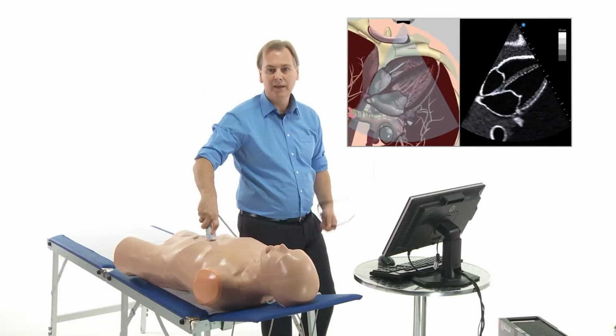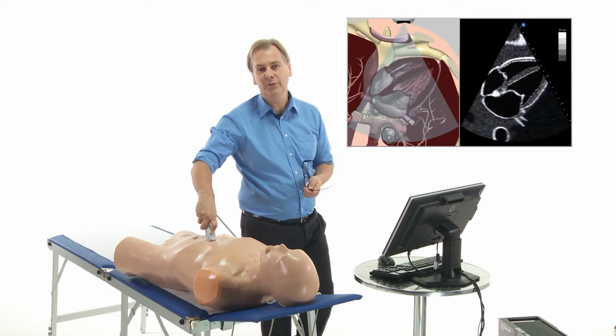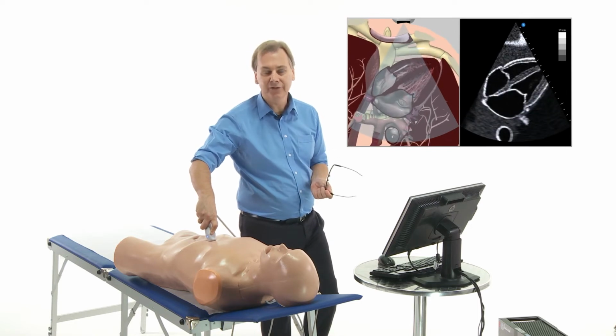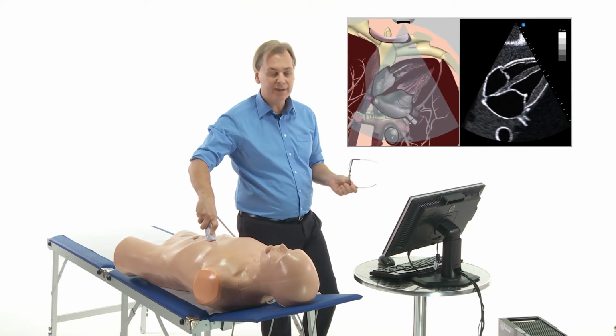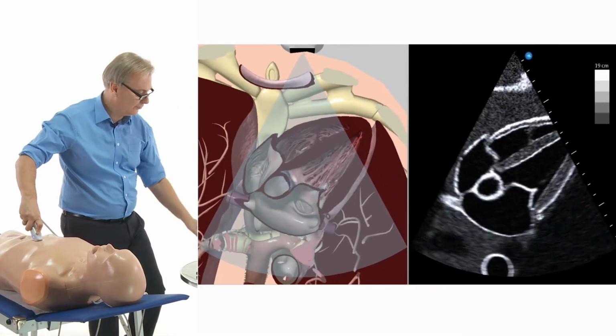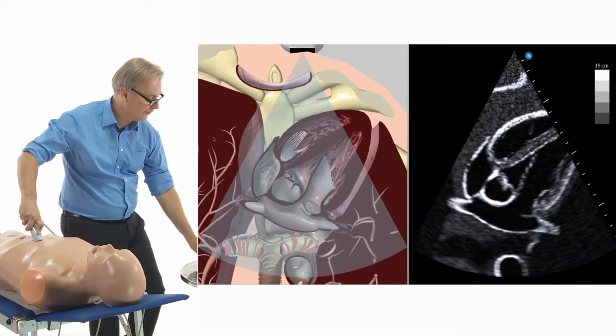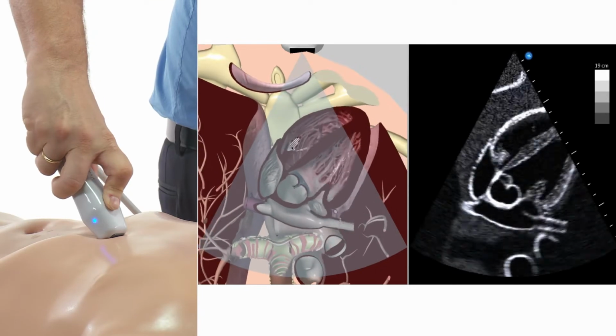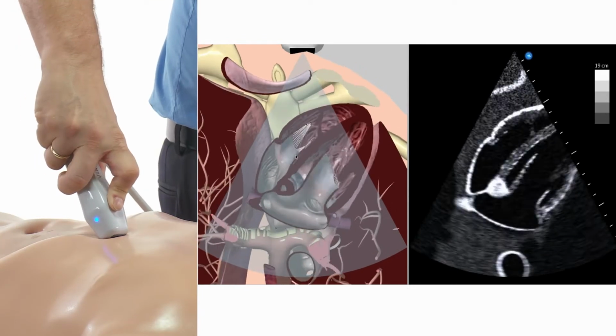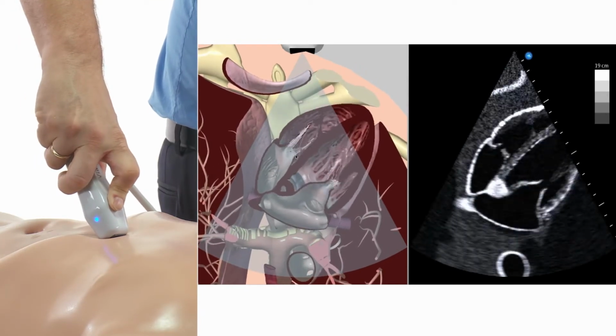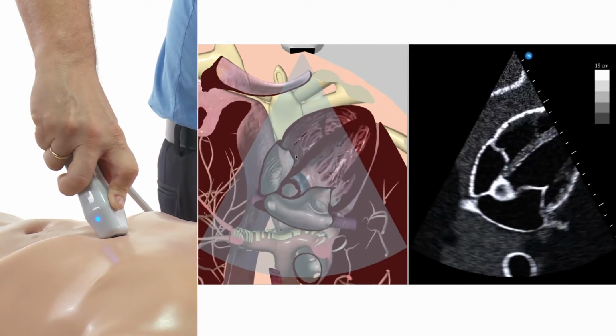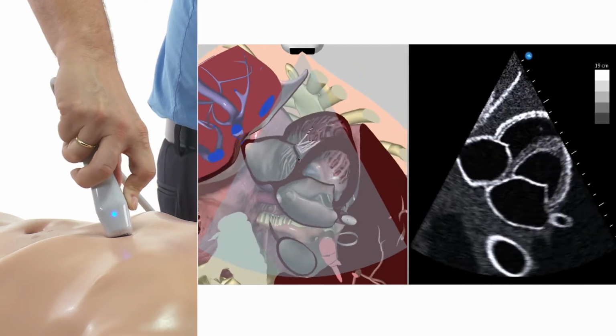Finding the IVC is so important. That's why I want to show you its anatomy once more on the simulator. It's easy to understand why we have to perform such a strange motion to get to the inferior vena cava. It's because the inferior vena cava is to the right of the heart, actually. So we need to tilt over here, and you will see how the inferior vena cava will come into your field of view as soon as I move the transducer in a longitudinal direction.